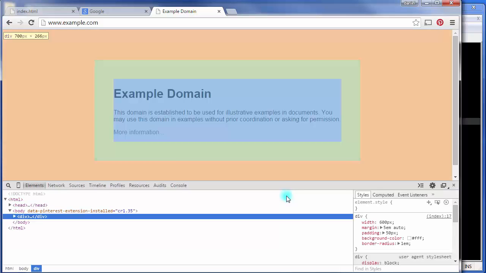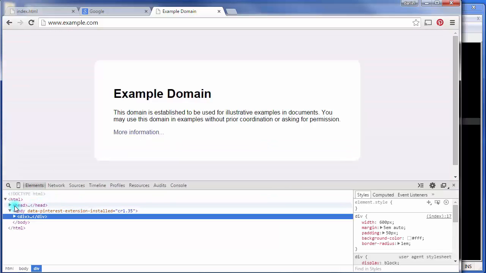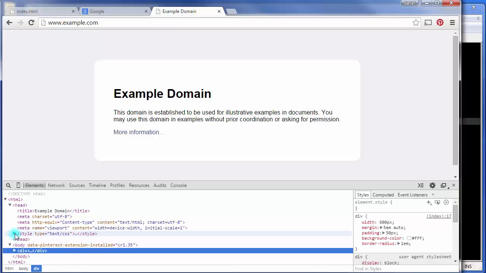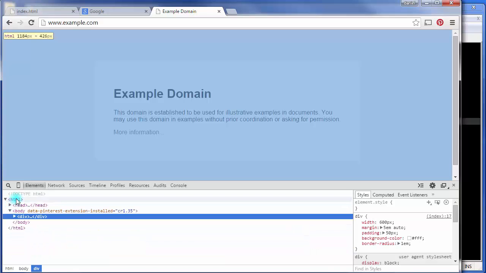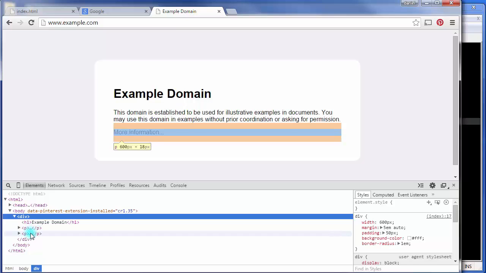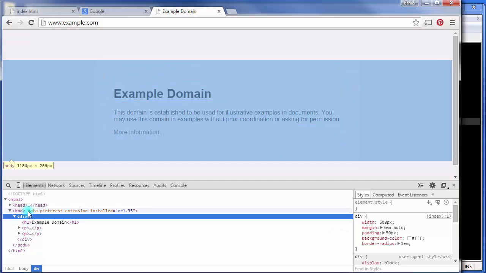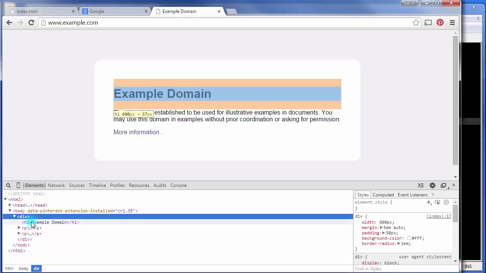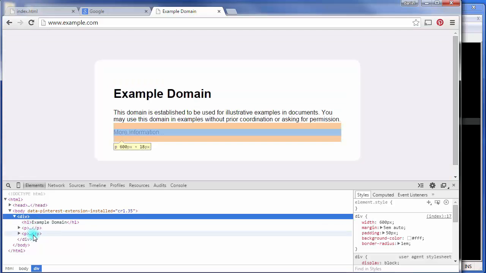All right, so let's look at this. So here's our website. This is a very simple website. Here's our HTML. And as you can see, it is highlighting specific things. So you can kind of relate these items to where they come from, or where they show up on the screen.